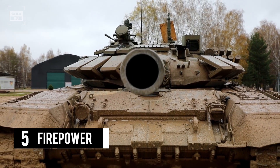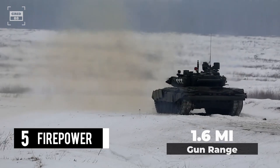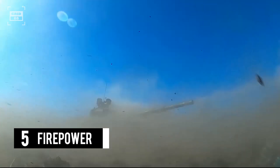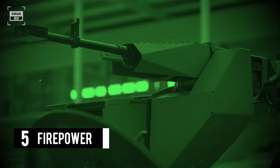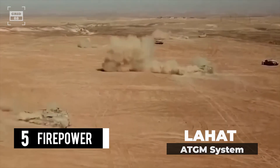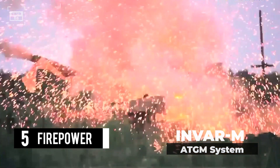On the other hand, the T-90 is armed with a 125mm smoothbore gun as its primary weapon, which can also launch guided missiles. The tank can engage a target with standard ammunition from a distance of 1.6 miles, while anti-tank guided missiles can destroy a target as far as 3.7 miles. For engaging infantry or light vehicles, the gunner has access to a 7.62mm machine gun mounted next to the main gun. The T-90 can also engage airborne threats with a 12.7mm turret-mounted machine gun. Both tanks have advanced missile systems — the Merkava IV uses the LAHAT ATGM system, while the T-90 uses the INVAR-M ATGM system, ensuring accurate and lethal blows in battle.